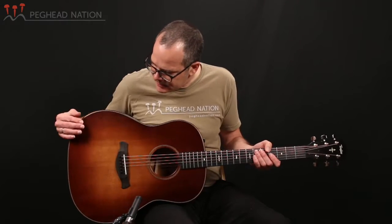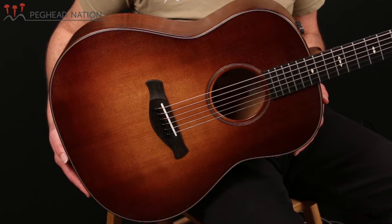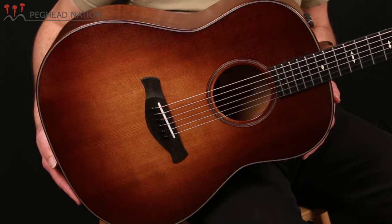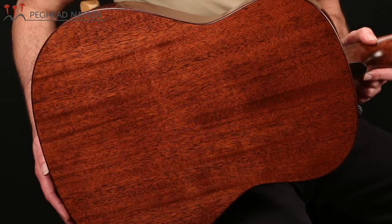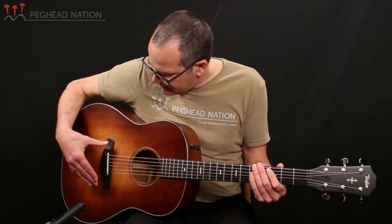But it's very cool to see Taylor coming out with this new guitar that's really built from the ground up with V-Class in mind. So the Grand Pacific 517e uses a Sitka spruce top, and it's a torrefied top, so it's been toasted, as Andy says. It's basically a heat treatment that simulates aging in a way and really creates more of a broken-in tonality in the top. The back and sides of this guitar are made from mahogany. The neck is also mahogany, ebony fingerboard and bridge.